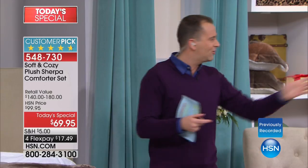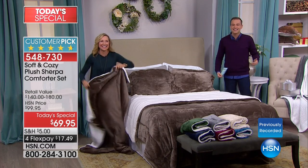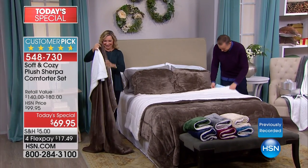I was looking where the bonus buy throw was to go with this. I'm looking over here and there, and I realized that it's because you're wearing it again. I'm still wearing it. I keep forgetting. It's so, you know what? It's cold in here and this feels great.